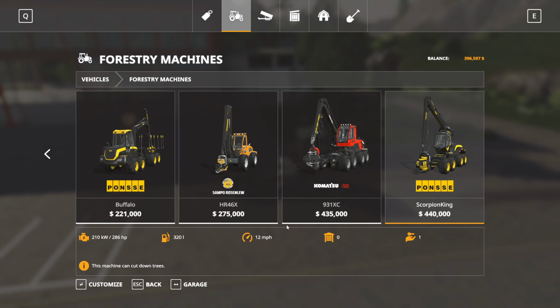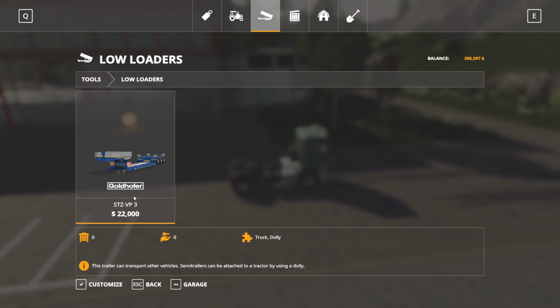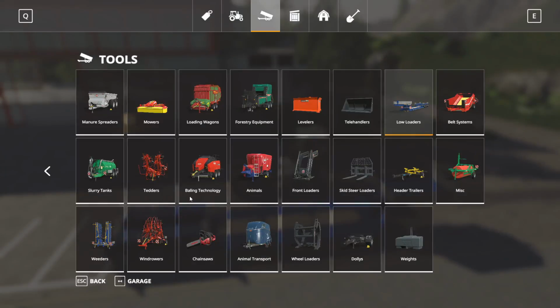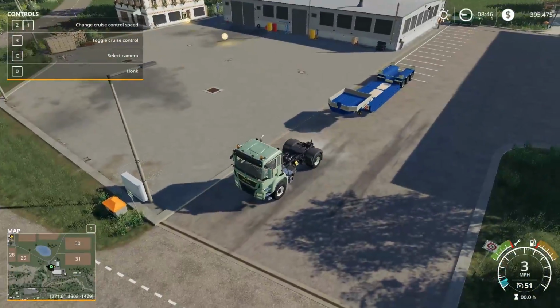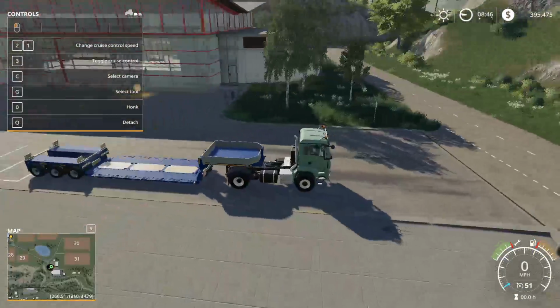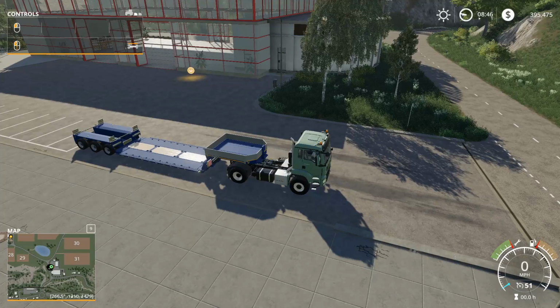I have done it in the past, but there is another way that I need to mention. If you have a truck and you get a low loader like so, I'm gonna go ahead and lease this just to use it as an example. You can just take your truck or your piece of equipment and drive it onto this. So you would just attach it, you would extend it. Let's see if I can figure this out. There you go.